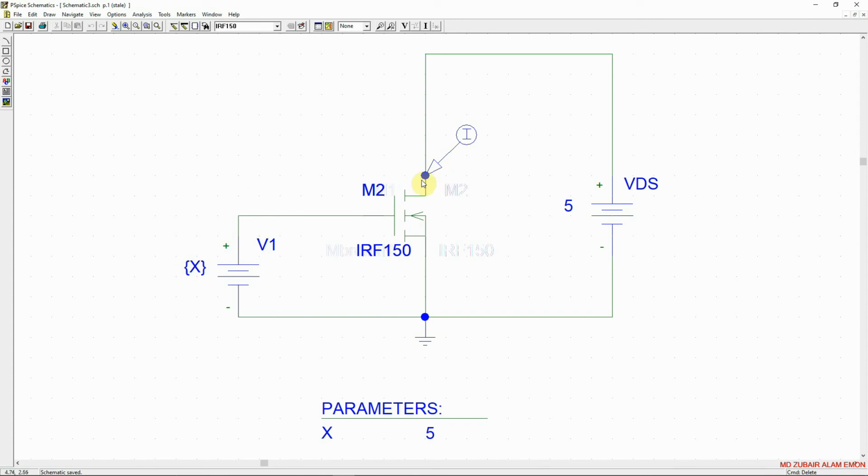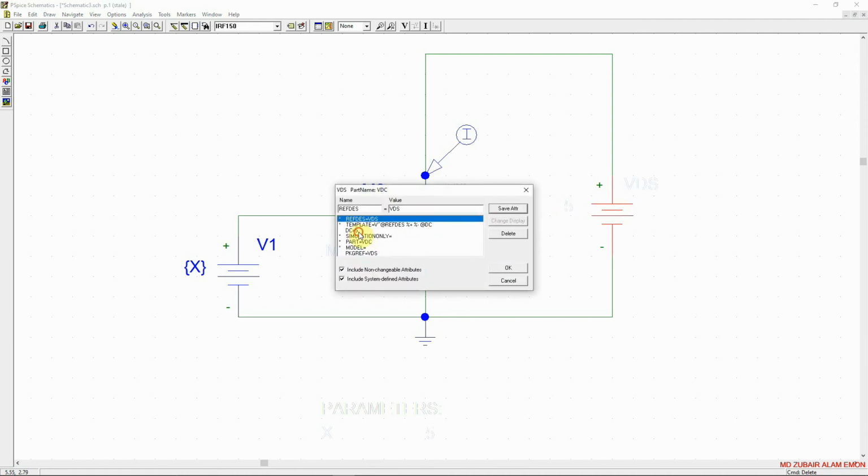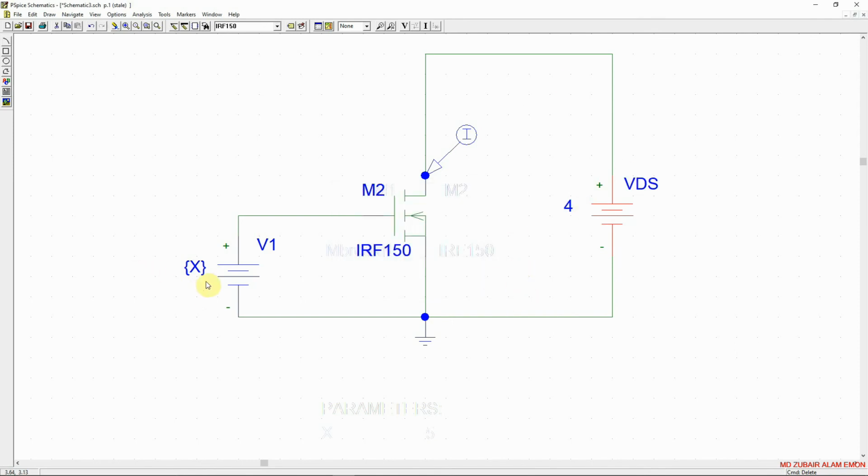So again I'm going to see the drain current. Now I don't need the parametric analysis. I will remove this analysis. So I will fix a drain to source voltage. Say for this purpose I'm choosing the DC voltage to be 4, a rough value, for the drain to source, whereas the gate to source voltage I'm choosing as 5 volts, again a rough value, because I'll be varying this gate to source voltage.